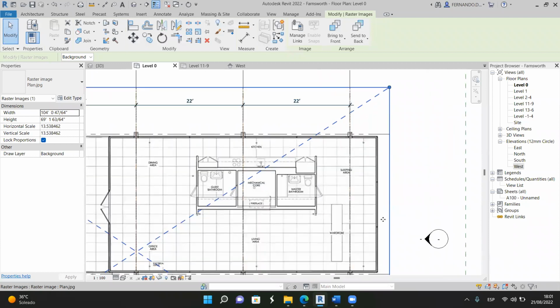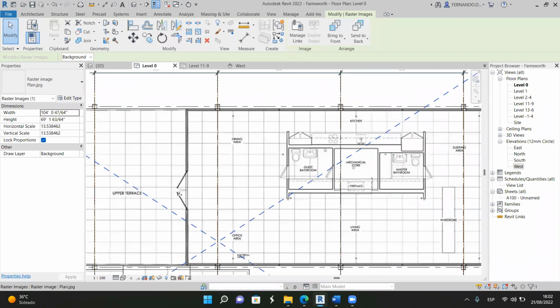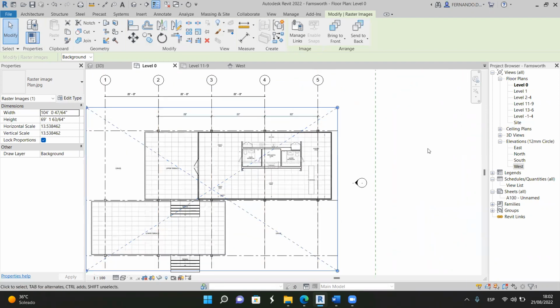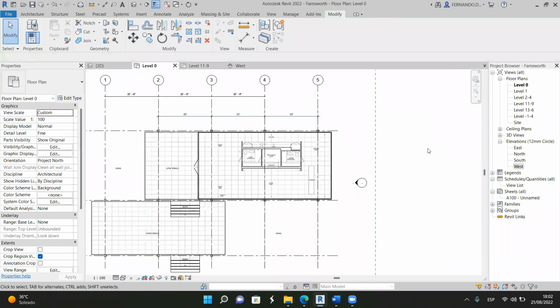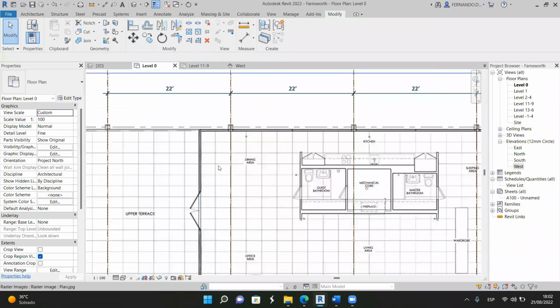Okay, so this is too big. So with one, probably the glass will break. So here we need two frames, and here we need two frames because we have to open the door. If we open a window or a door, we need a structural element here and another there. So analyzing this, what I'm going to do is use the component model in place just to create those frames. It's quite easy.